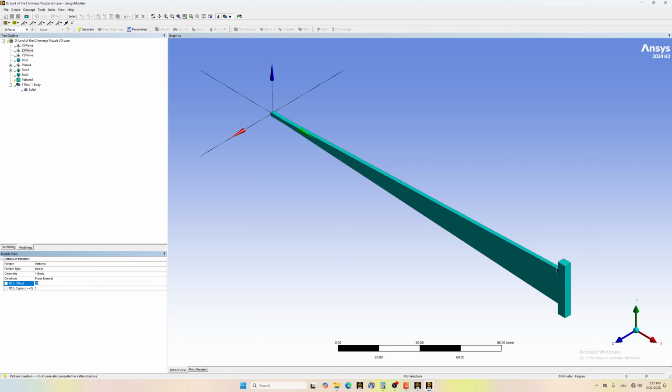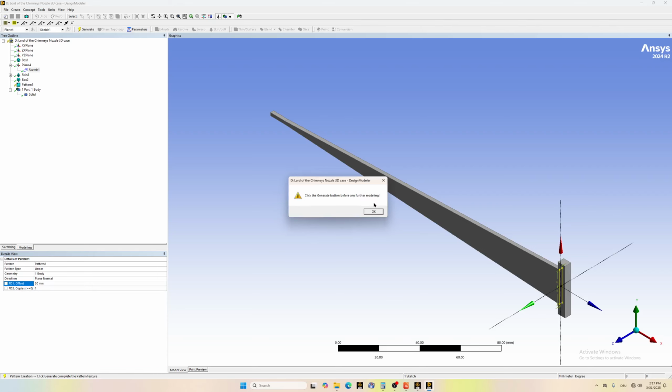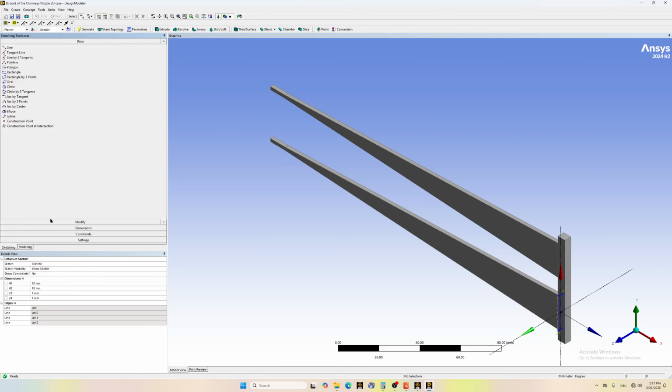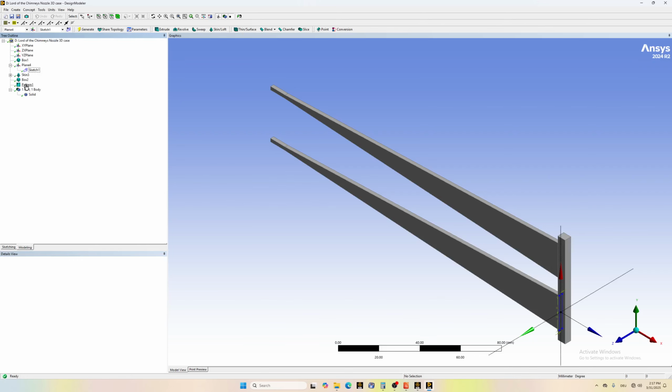I can't remember how much it was here, so I just go to plane 4, which is here, and it wants to generate. So you see now, if you put too much, it moves a lot in that direction. Here is 10 by 10, so 20 centimeters. So it's clear that we created the second slit nozzle too far away.